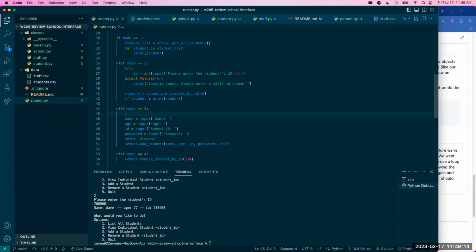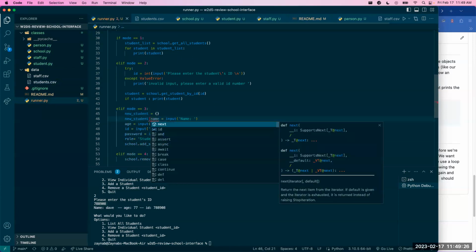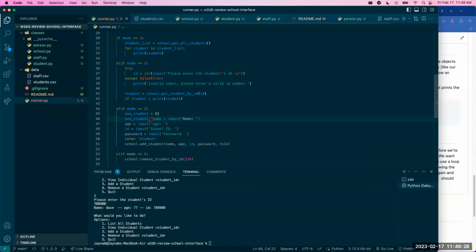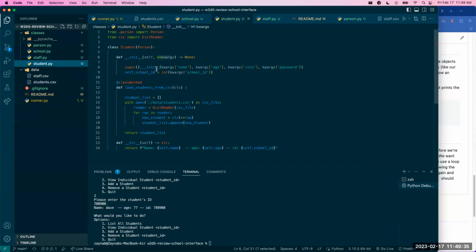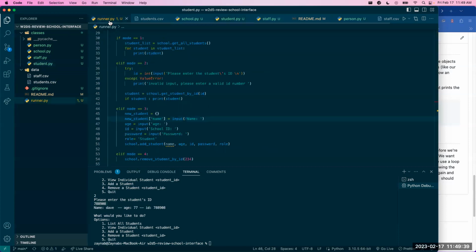So in here, I can say new student equals a dictionary, and then I can say new student at name. And I just want to make sure, yeah, so it's all lowercase here. So name will get put into that.